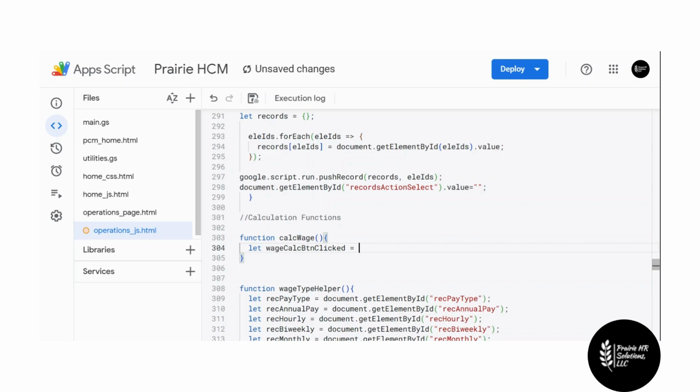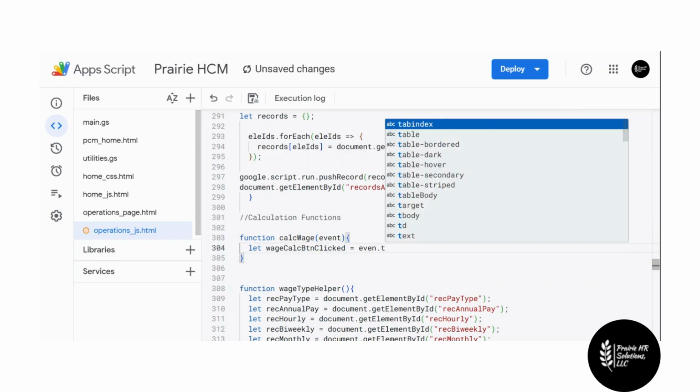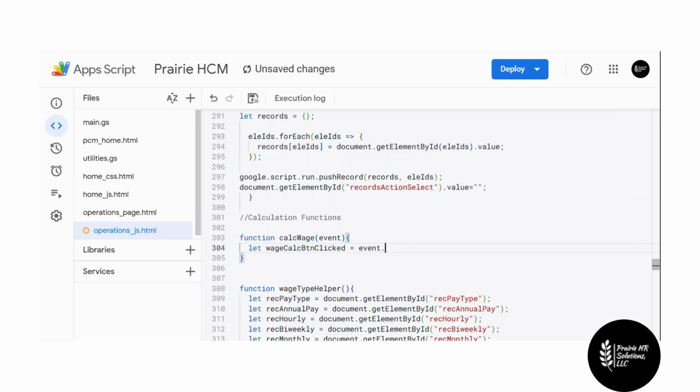Sure, that'll work. And first, this has to receive the event. This is going to grab that event, and we need to understand the target and get the ID.